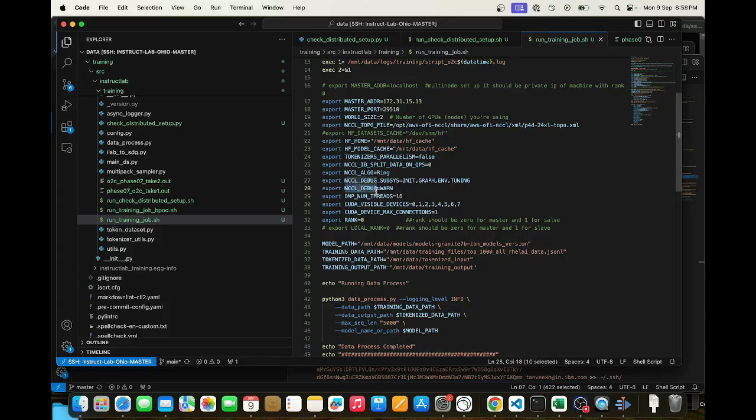This NCCL debug equal to 1 is basically the logging level. I'm using a logging level of warning. If you want more extended logs, you can use info. This OMP number of threads is basically the OpenMP number of threads, which is required for parallel processing. I'm using 16 over here to allow up to 16 threads for an OpenMP task.